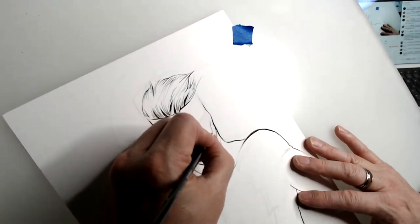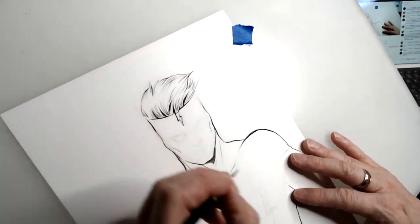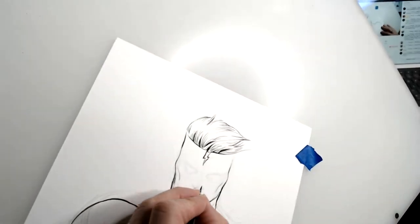Okay, we're gonna definitely have to raise the eyes here on Frank. Nose is good.